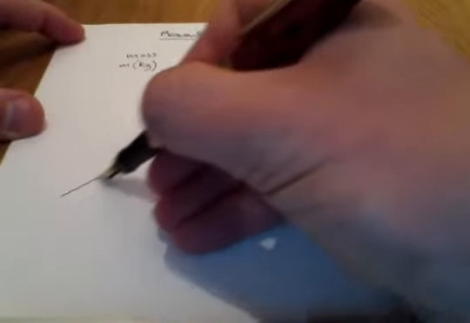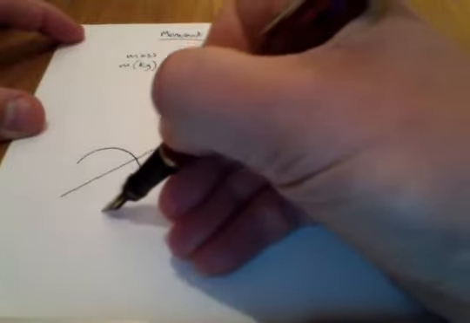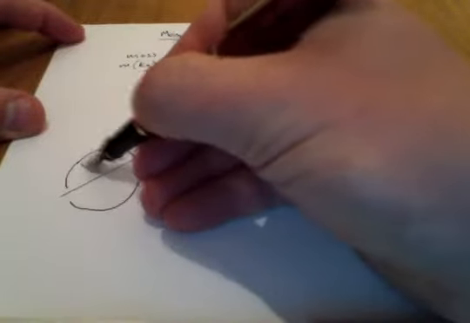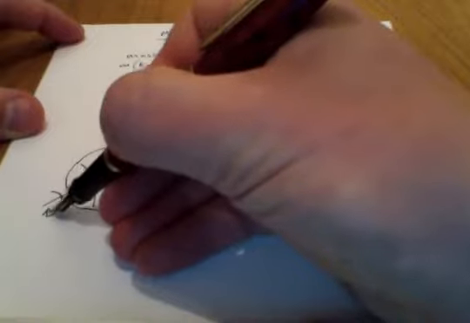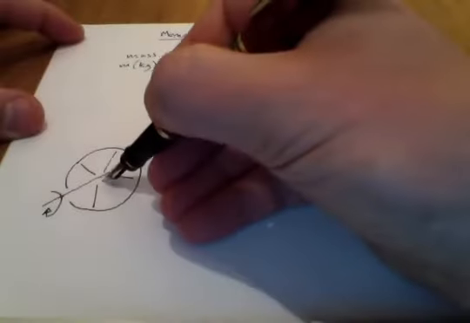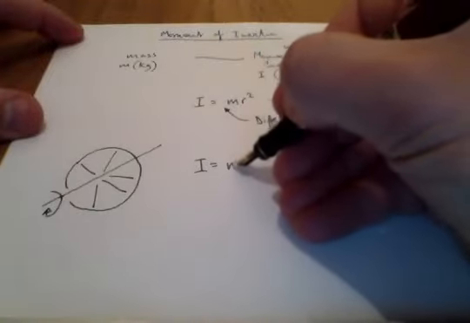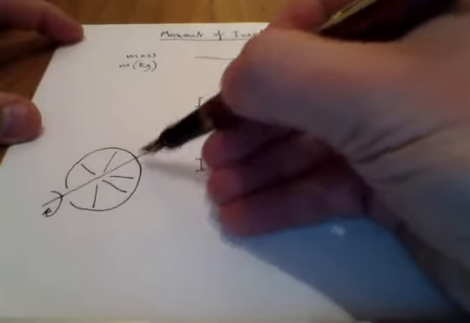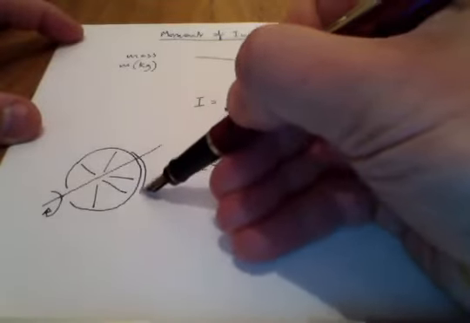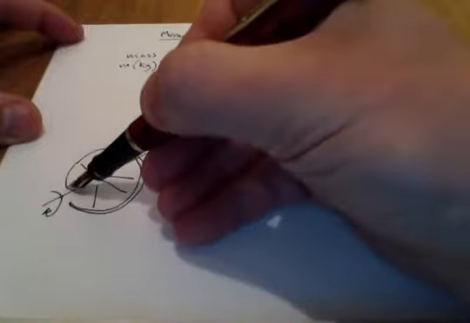Let me give you some examples. Let's imagine this is our axis of rotation, and we have this hoop attached to it. A rather large hoop, like a wheel with spokes on it. It's obviously rotating around the axis, and the moment of inertia in this instance is very simply m r squared. It's quite straightforward, assuming that the spokes are massless, and all the mass is around the outside of the rim. Just try and draw that.